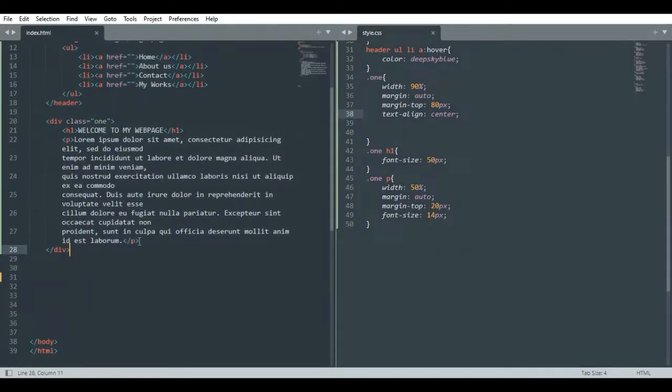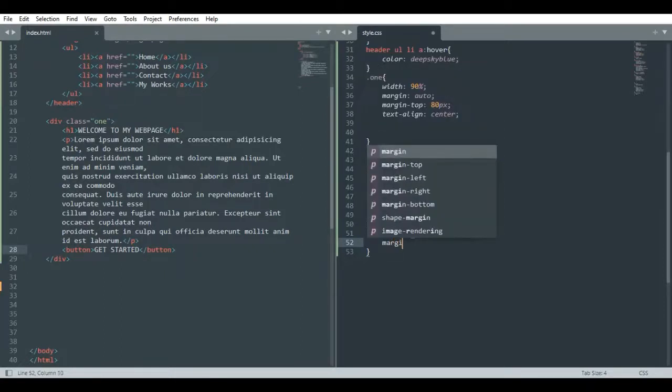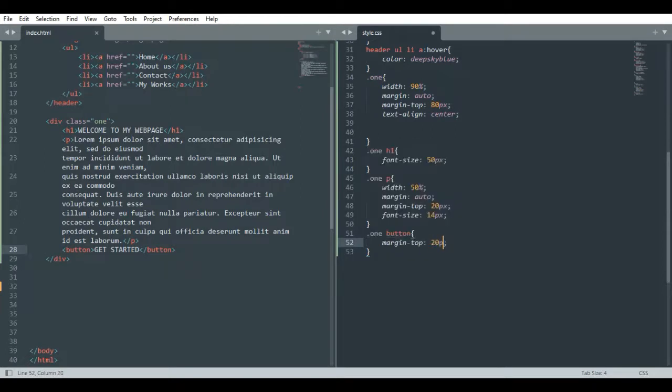So inside our h1, let's open a button. So let's put a button. The button is a tag. Let's put a button, give it Get Started. All right, so let's come back here. Now it will be what? .h1 button. All right, so can you see it? Now let's put margin top 20 pixels.